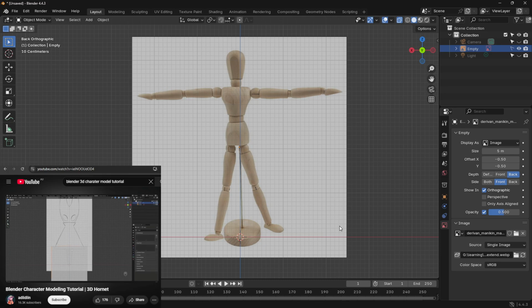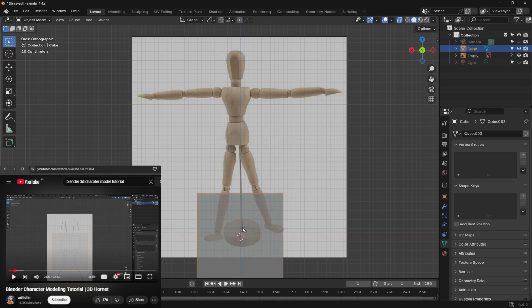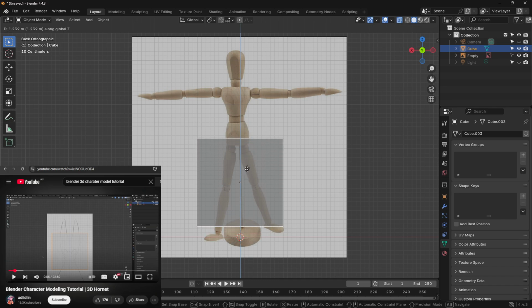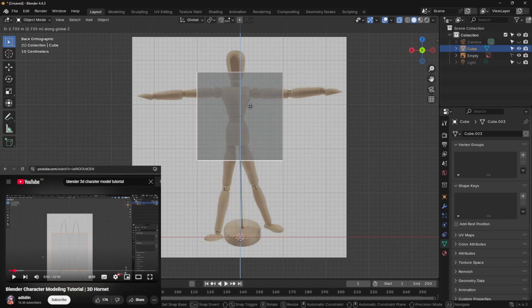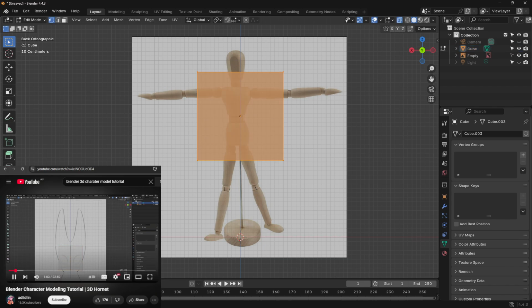Now select the cube and move it up. Tab to go to edit mode, scale it down, Ctrl R to add a loop, and delete the half vertices.